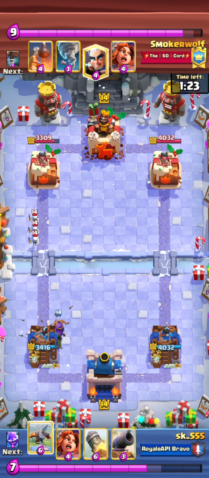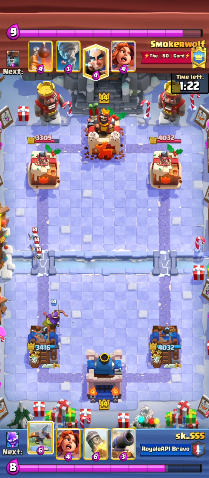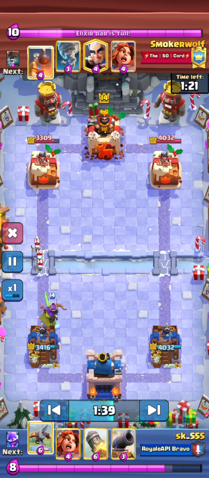So he goes for a log, and you can see that he's kind of just wasted 3 Elixir. I went Queen, which is like an investment of 5 Elixir. I have a full Queen on the board, ability in tow. He went skeletons log didn't even hit my Queen, so kind of just a wasted 3 Elixir. He is down 3 Elixir right now, so I'm ready to punish him right now.